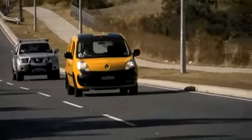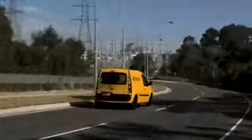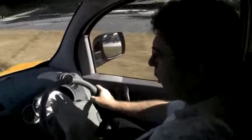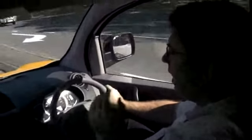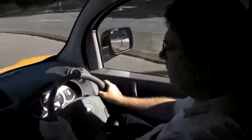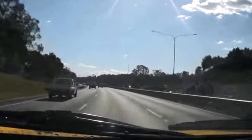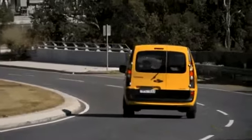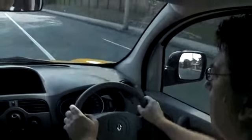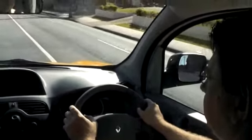A lot of work's obviously gone into getting the ratios right, and it really does take virtually nothing away from the engine. You can pull away from a set of traffic lights and you don't feel as though you've got to push your foot through the floor. It just provides plenty of power, and best of all, it does have a manual mode, so you can kick it across, and it's just like driving a manual car. It will do the downshifts all for you. It will change when you want to the gear that you want, and it will hold it there. Very, very impressive way that this gearbox works.